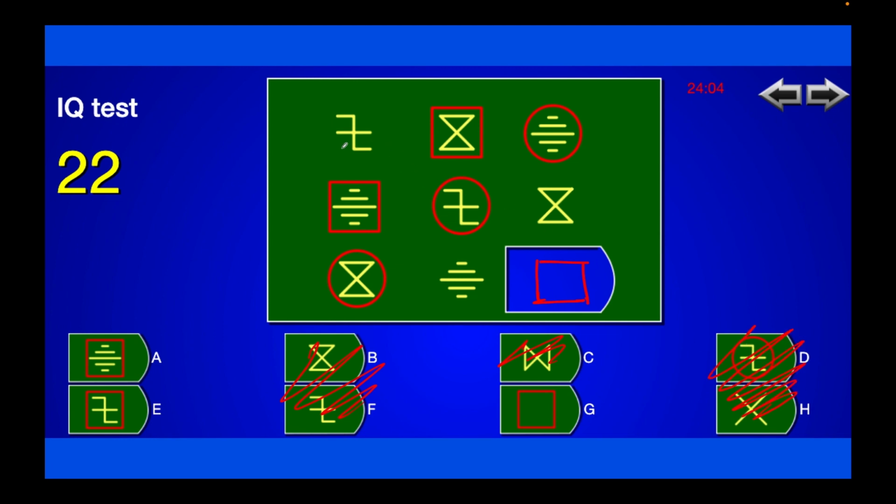So what should be inside of the square now? Well, the only thing that is missing is this figure, because we already have this figure here, we have that figure here. Only thing that's missing is this figure here. So the correct answer is E.